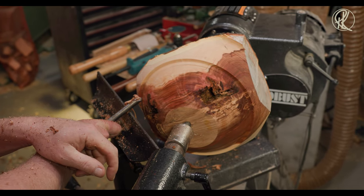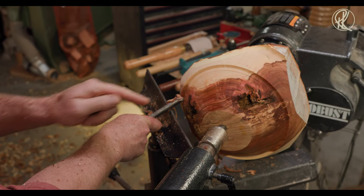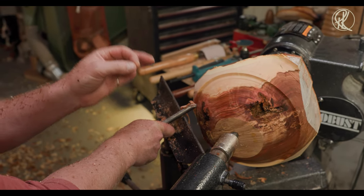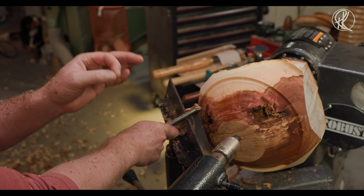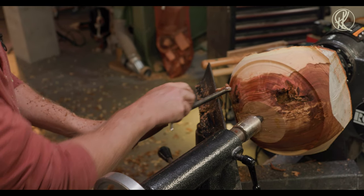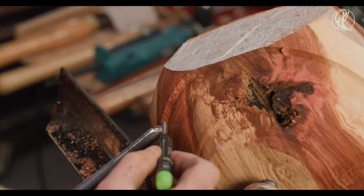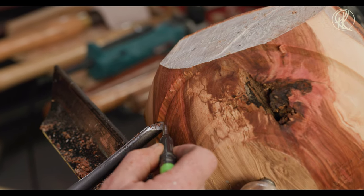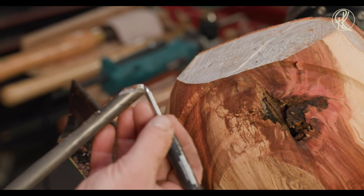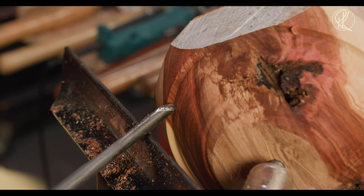Let me take this opportunity to explain a little bit about how I'm cutting. Everybody knows you have to have a bevel rubbing the wood. And the bevel rubbing the wood over here is more or less in two places. Over here, the bevel on the top of my bowl gouge is pressing against the wood that I just cut away.